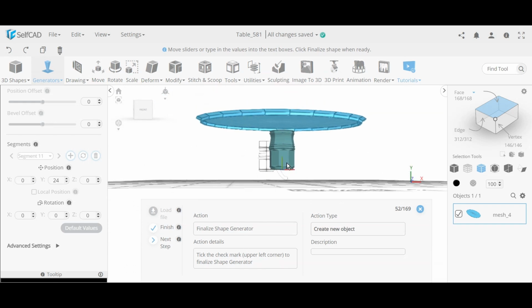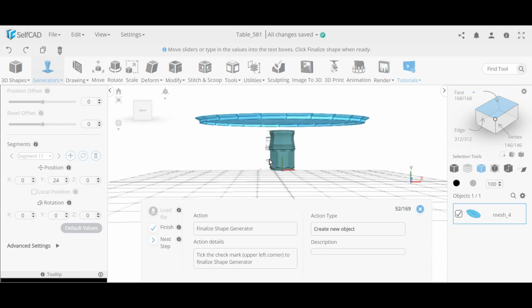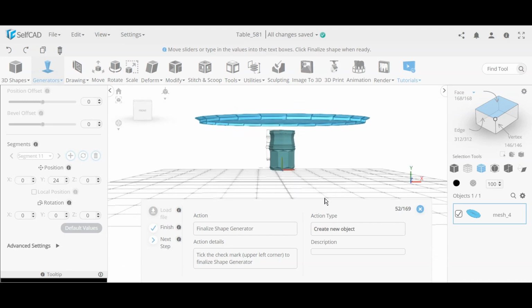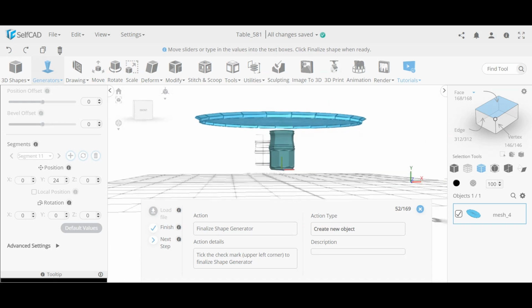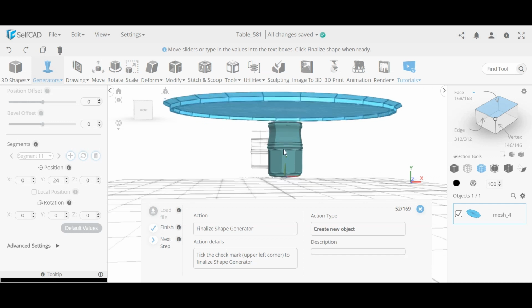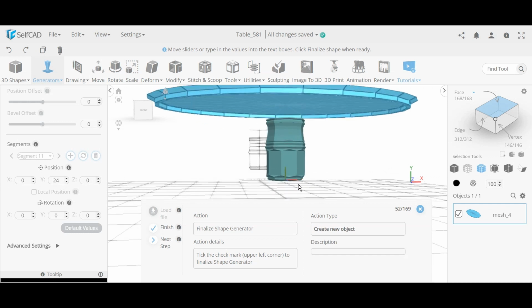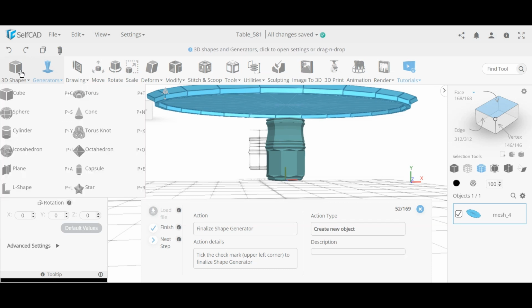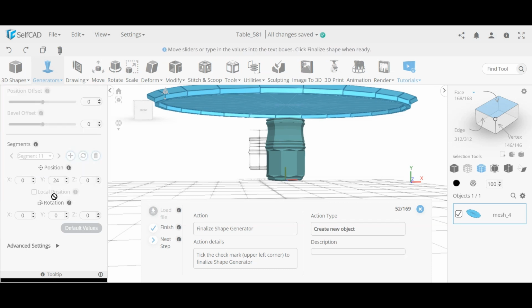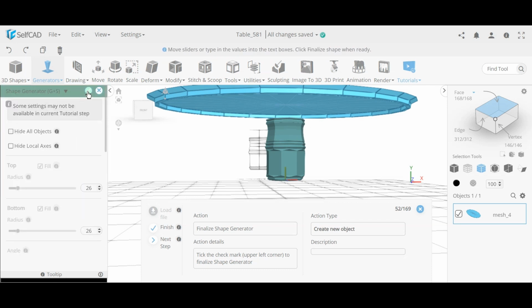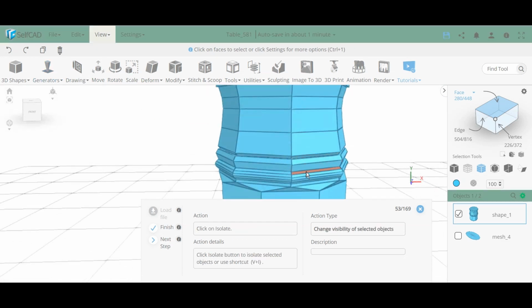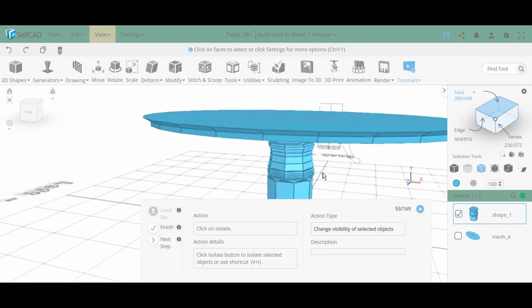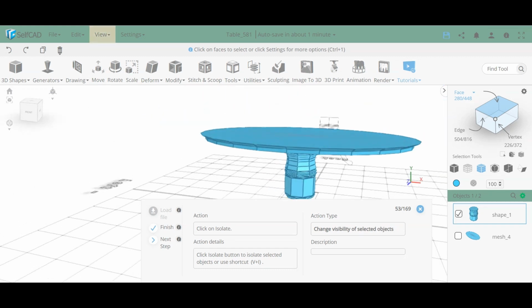Actually, it may not be touching over here, and I will see soon. I don't remember. I think this is just so we can build out the other pieces from the leg. So it needs to be lifted up from the floor. But this move up is not between segments, as I started saying before. This is just the position of the basic shape, and this is very similar to what we have in all of these shape generators, where you can position the basic shape. And now we're finalizing it. We're done with this piece. Now you can see this is a relatively nice shape that was done using just the shape generator.